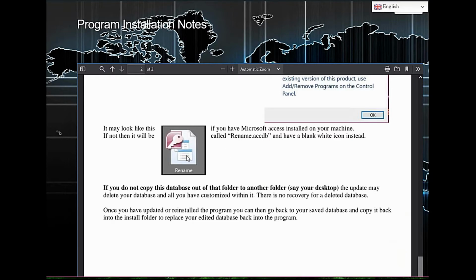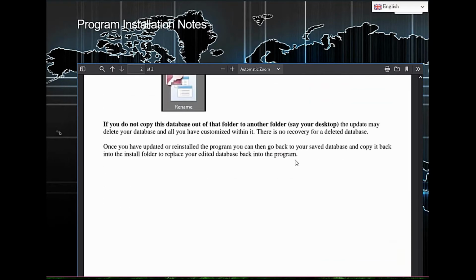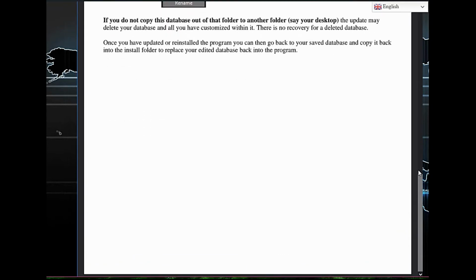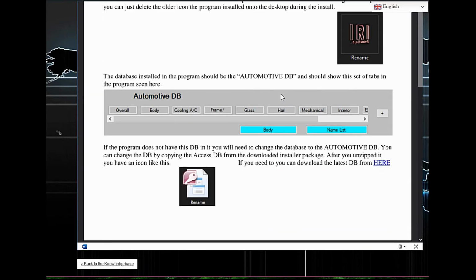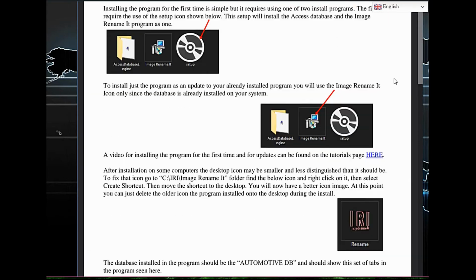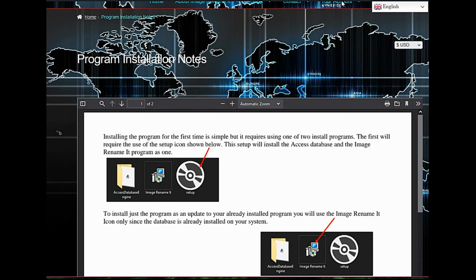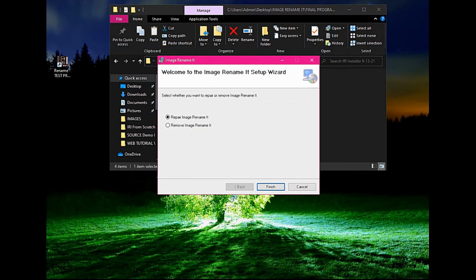If you have Microsoft Access installed on your computer, your icon will look something like this. If not, it will just be a blank white icon. It won't have anything of any importance in it. But anyway, those are the particulars of installing the program into your computer.